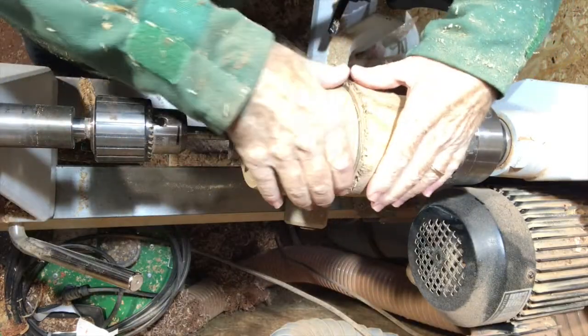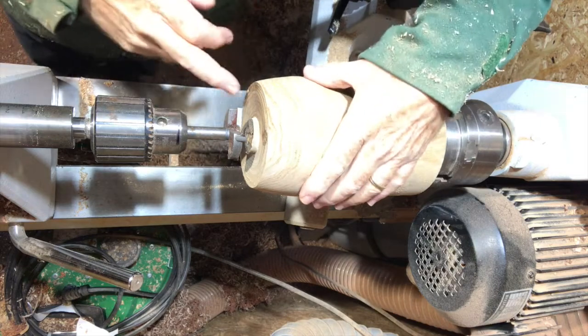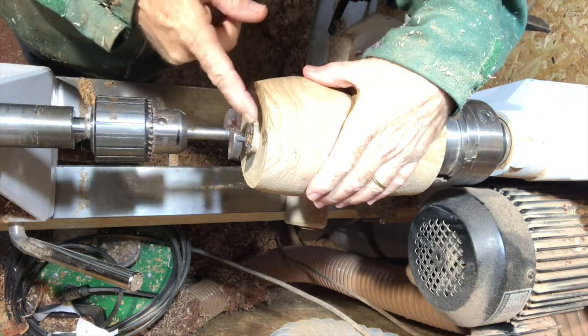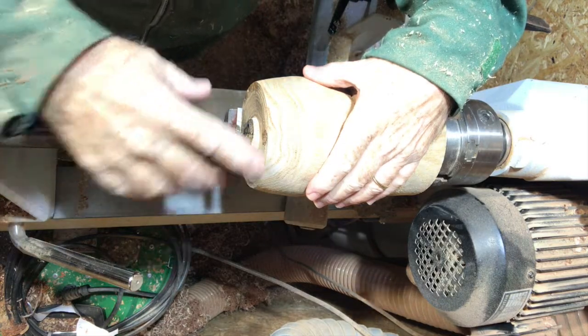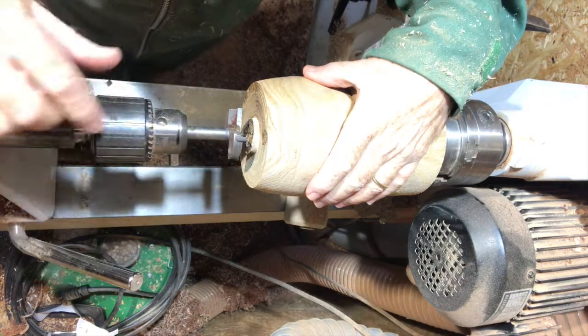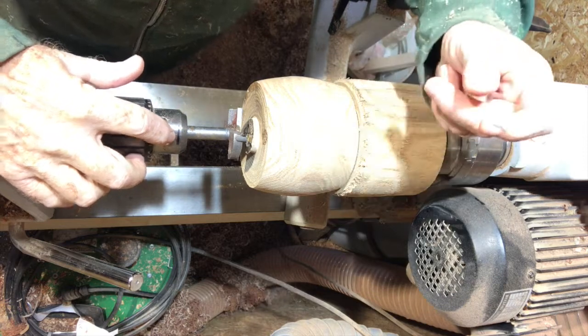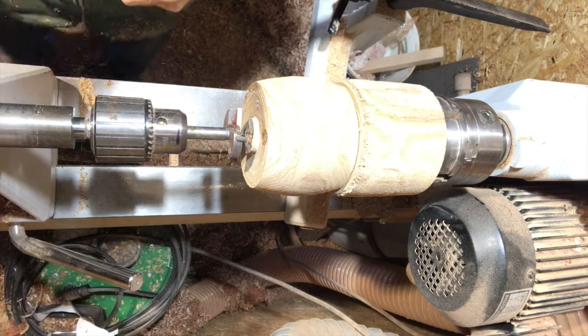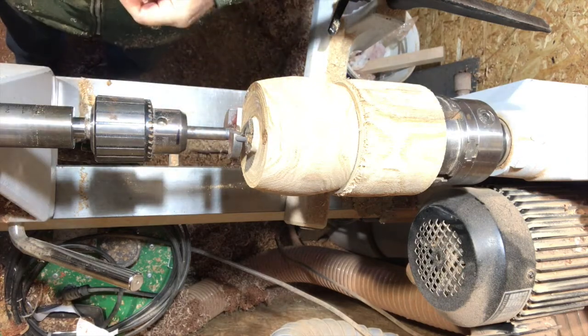Well, I've got that roughly to the shape that I want it. All I'm going to do now is, instead of hollowing it out from scratch, I've put a 40mm Forstner bit on. I've marked it to the depth that I want, and all I'm going to do now is obviously drill it through. So, and then I can hollow the rest out.